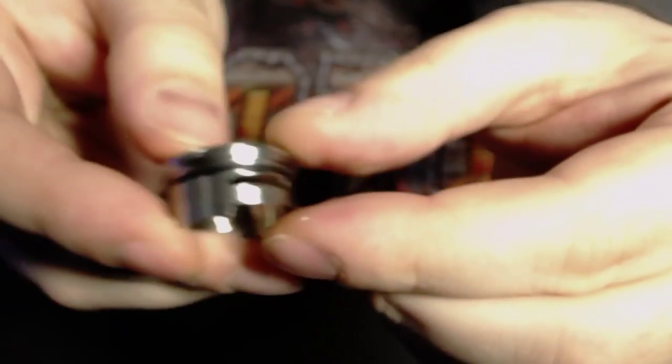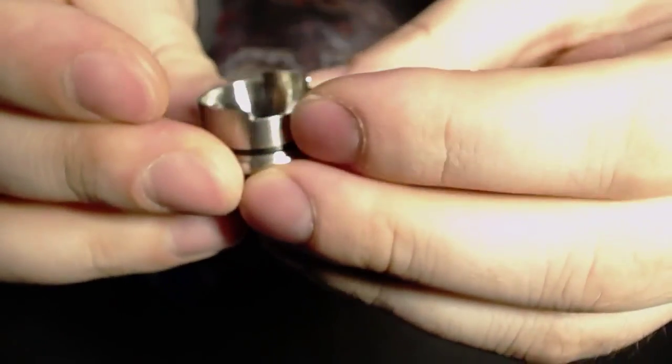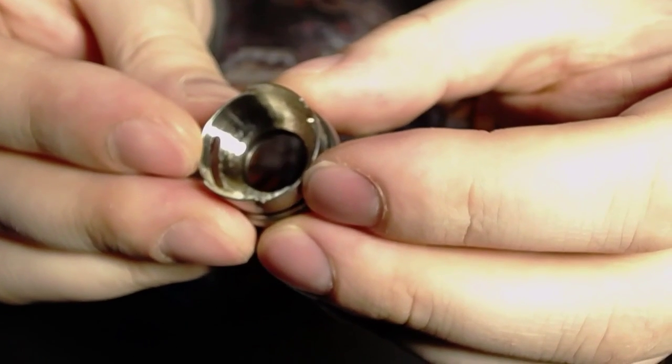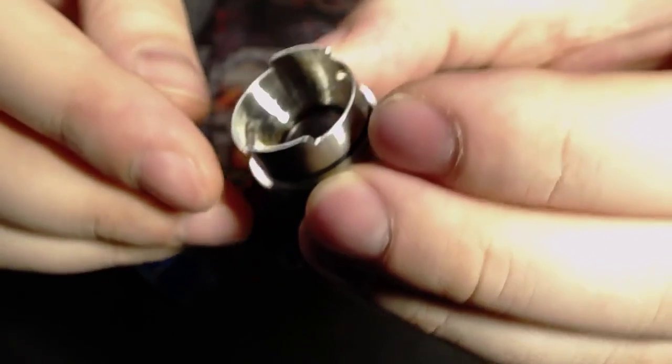You can also use this thing with regular coils as well as mesh. Nothing much else to show. Nice little bevel. Is that what it's called? Chamfer? I don't know what you would call that. Like the doming of the top there. It's rounded a little bit, which provides really nice flavor, as well as, of course, the mesh.